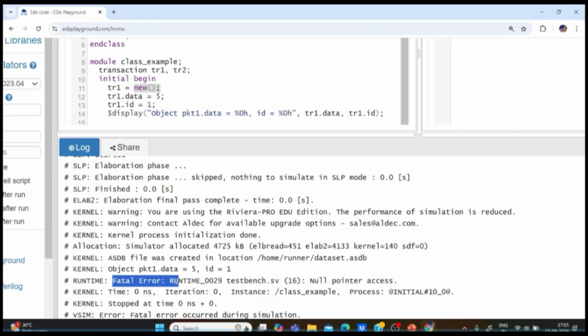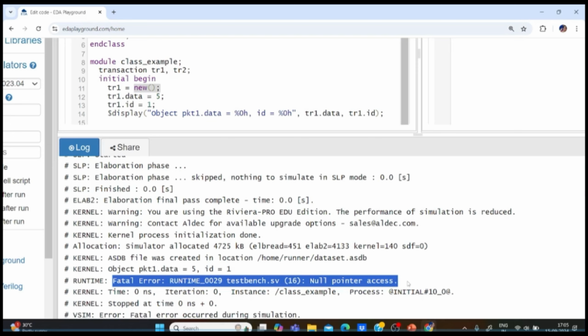See, fatal error. What is the error it is showing? It is showing that you are accessing a null pointer. Null pointer means there is nothing there, it is empty. Because as soon as you create the memory, it assigns some default values to the variables, but if you are not creating any memory, it is shown as a null pointer.